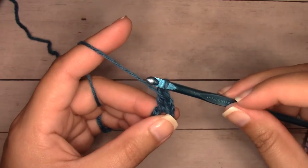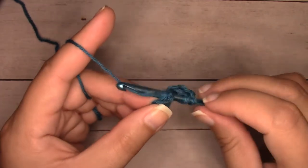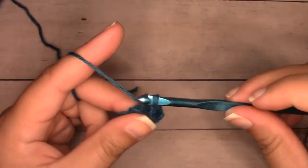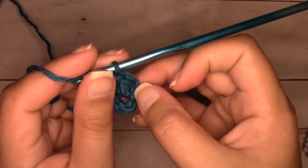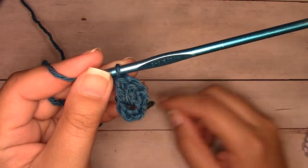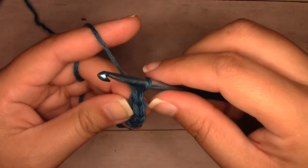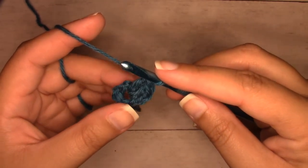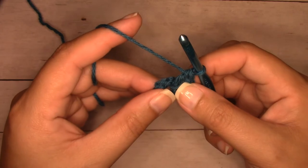Let's work one more together, yarn over. Insert your hook into the center ring, yarn over, pull through, 3 loops on your hook, yarn over, pull through 2 loops, yarn over, pull through 2 loops. This beginning chain 2 is not going to count as a stitch, so we have 1, 2 double crochets. And you actually count them with the V-shaped stitches that you see on the top. There's 2 there. Keep working until you have 10 double crochets all worked into that center ring, and don't forget to hold your tail end against your chain so you can crochet over it.